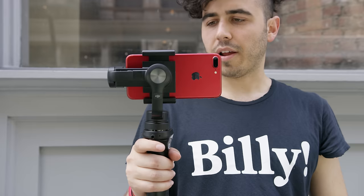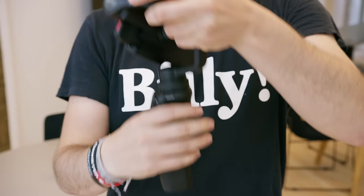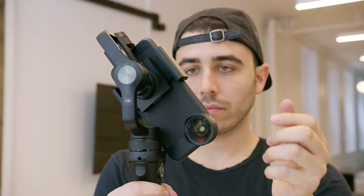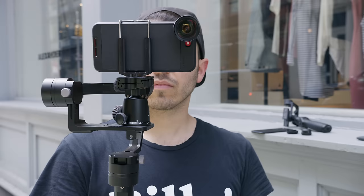I found that the Osmo doesn't really handle the extra weight of also adding the Moment lenses, so you can't use the Osmo and your phone with the lenses at the same time. You'd need a bigger gimbal that supports a heavier payload — like the Zuyen Tech Crane, which is made for actual cameras, but a Gorillapod adapter lets you put your phone on it. But that's just if you're feeling daring. Bottom line: all this tech exists to help you take your smartphone photo and video game to the next level. And of course it's not just about the gear — it's also about the strategy and everything you already know about photography and video.